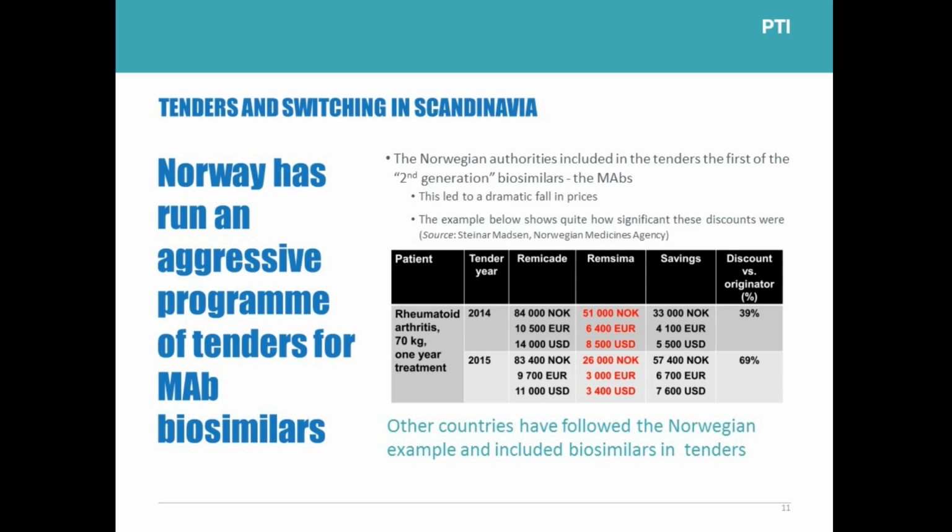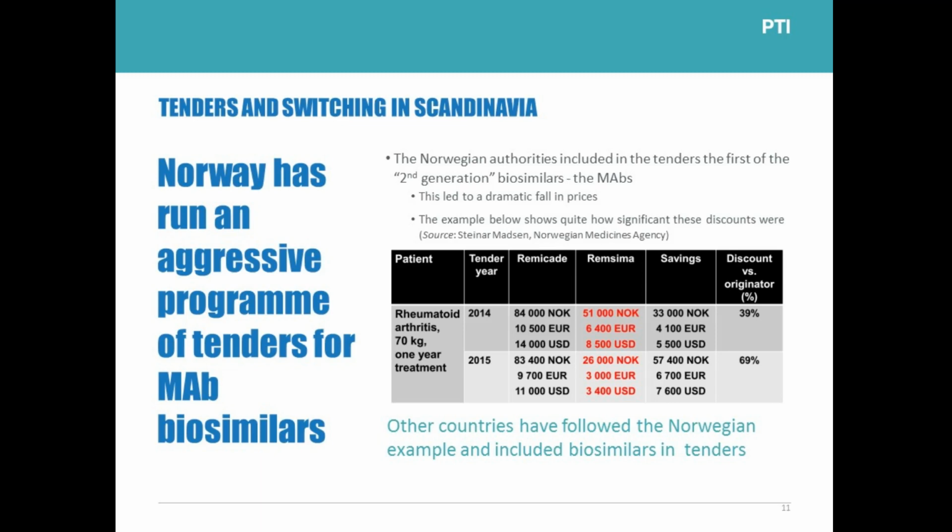And this, as I would remind you, is in complete contrast to the original predictions that there would be a small and gradual decline in prices of the biosimilar products because of the limited competition. By the second year, the level of competition had risen, and the discount against the originator now was 69%. This is a massive discount, and it's shown how once multiple products enter the market and biosimilar products are included in tenders for biological products, it can be a dramatic fall in price and enormous savings for the healthcare authorities in that particular country.